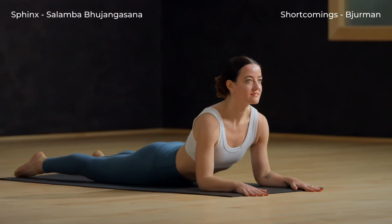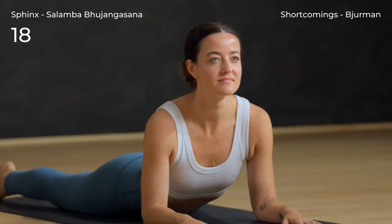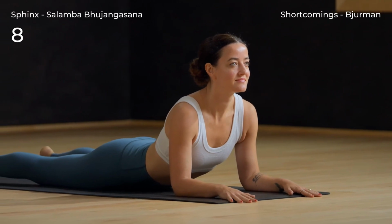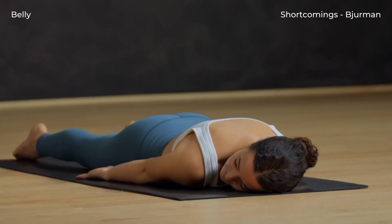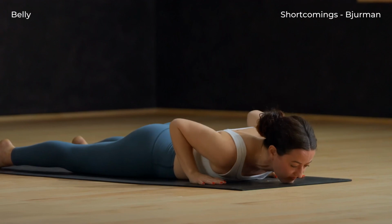Sphinx pose. Walk your hands forward and prop yourself up onto your forearms. Elbows gently pull back on the mat as the chest starts to open. Soften all the way down, arms by your sides. Turn the chin to the right.